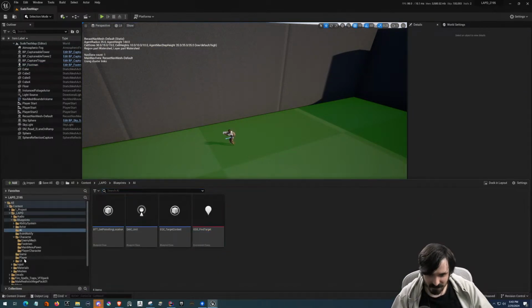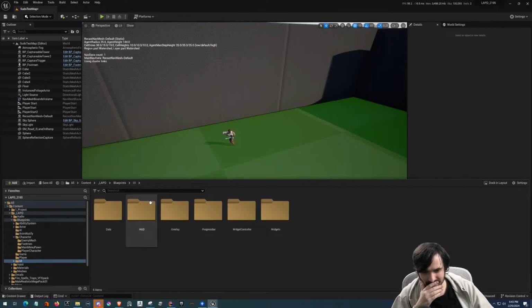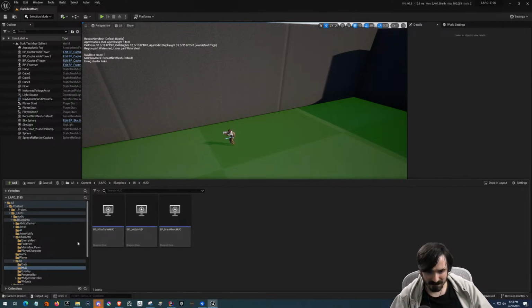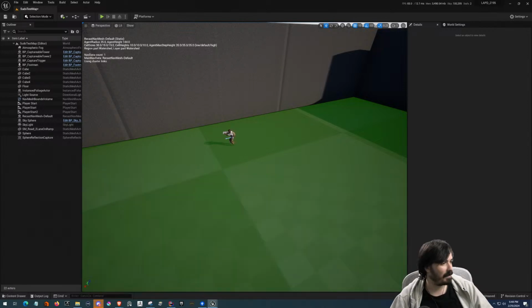Okay, so what I'm gonna do, I'm gonna come into here. Game HUD.